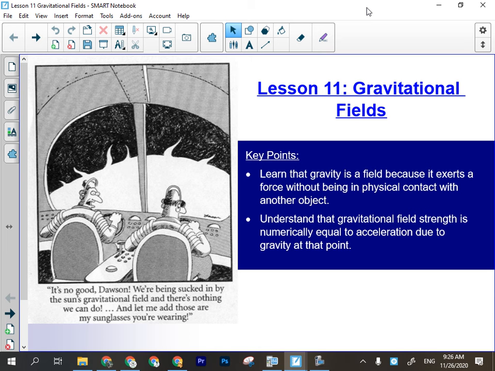So it's the difference between your weight and the acceleration due to gravity. Does everyone kind of follow me there? So they are two different things. They are, of course, dependent on all the same stuff. They are dependent on the masses. They're dependent on how far apart they are and the universal gravitational constant, all of that. The variables are all the same.